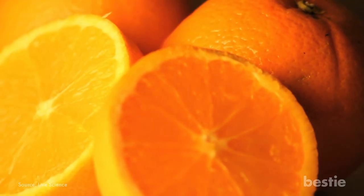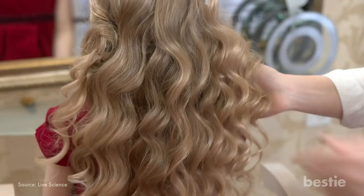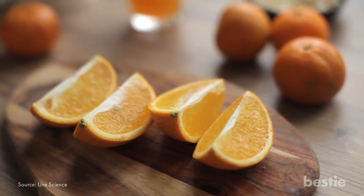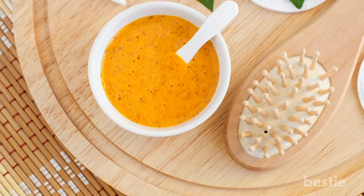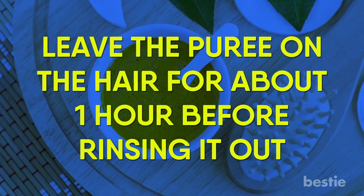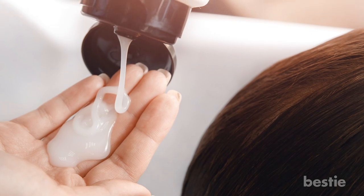Orange Puree. The vitamin C, pectin and acid in oranges can help your hair in a few different ways. The vitamins and nutrients may improve hair's natural luster, which makes the hair appear thicker. The acid in oranges breaks apart residue left by hair products, which may interfere with hair growth. Unlike some other treatments, orange puree has a pleasant scent that makes the treatment more enjoyable. Blend fresh oranges, then massage the puree into the hair and scalp. Leave the puree on for about 1 hour before rinsing it out. You can use a light conditioner to rehydrate the hair following the orange puree treatment.